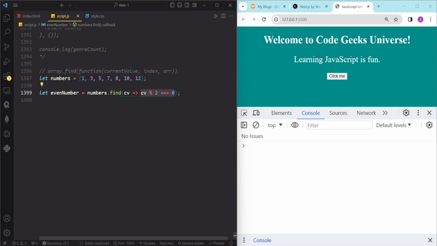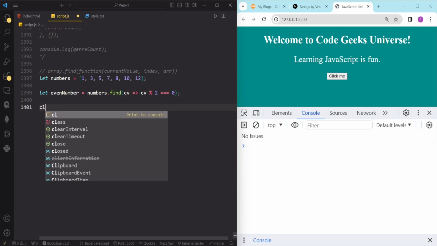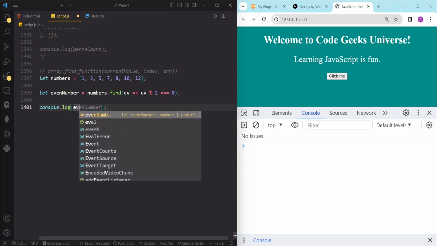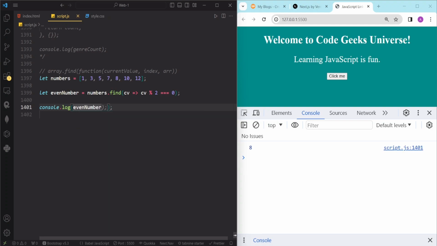Now if we hit save and log the value of this evenNumber, you can see in our console we have our first even number, which is 8, that we have in this array. So the first even number is 8 in our array.